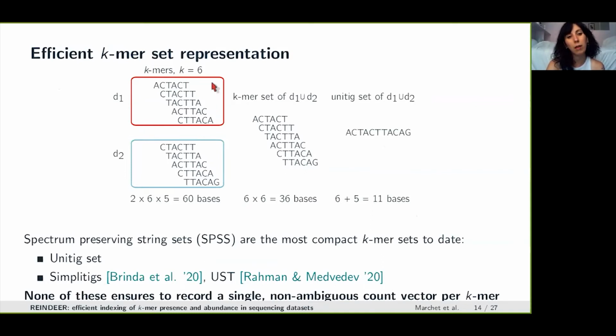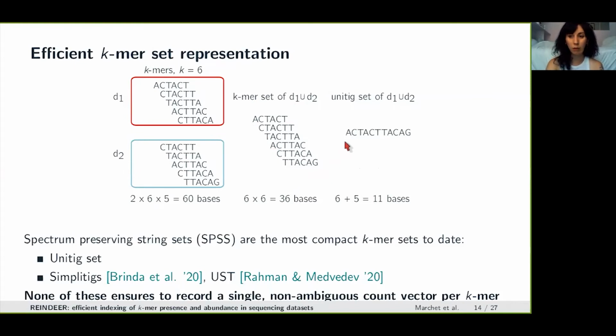You have here two datasets, D1 and D2, and here you have the union of the two datasets. Well, a way to represent the information of the k-mer set is to record independently each of the k-mers, for instance. But you can also, doing assembly, build a unitig for all those k-mers.